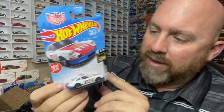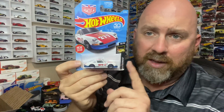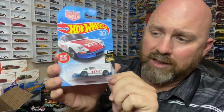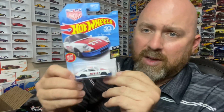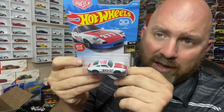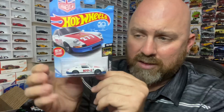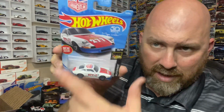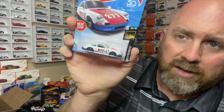I love this cat. In fact, this is one of my favorite castings and cars because it's the Magnus Walker, because it's the Porsche 911. I have it as a premium. I won't go digging for the premium, but I have it in this version, this casting, this color. And I really, really like this particular color, this livery, because this is what his car actually looks like. This is how it's painted. This is the livery on Magnus Walker's daily driver. So yeah, this is very, very cool.